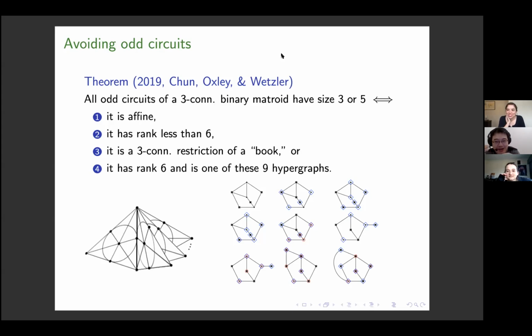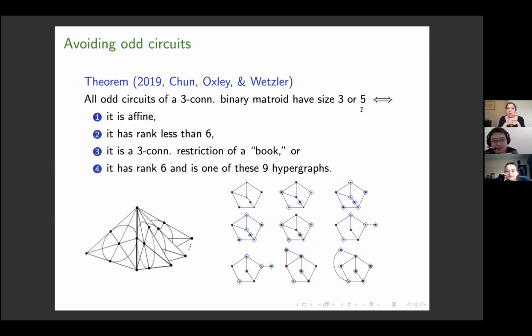If I understand correctly, over a long period, people only got partial results about that, and you finally managed to complete the classification. So what motivates you to do such great work? Are you talking about the splitter theorem for internally four-connected binary matroids, or this result? Oh, this one, yeah.